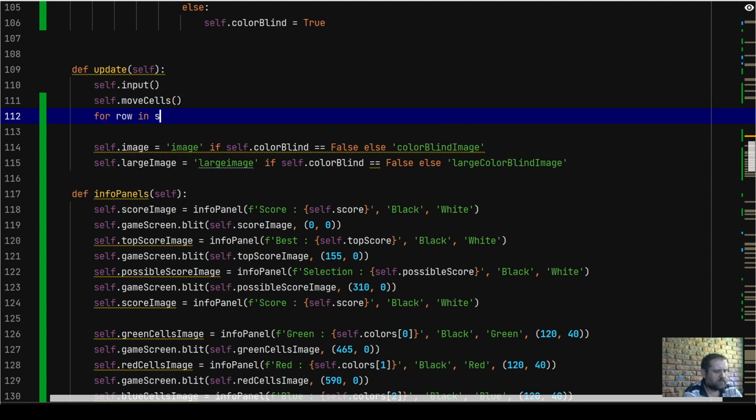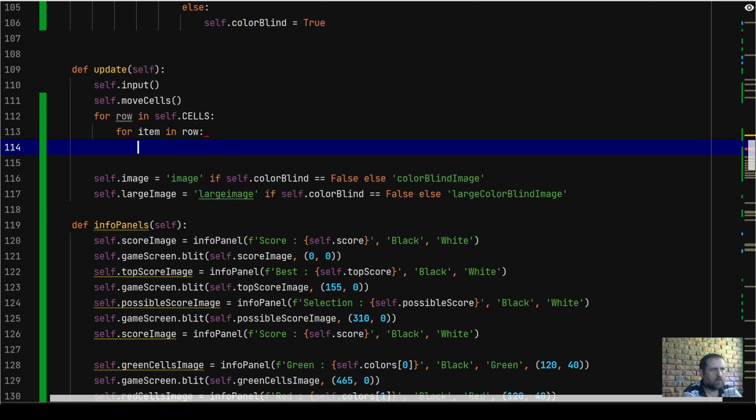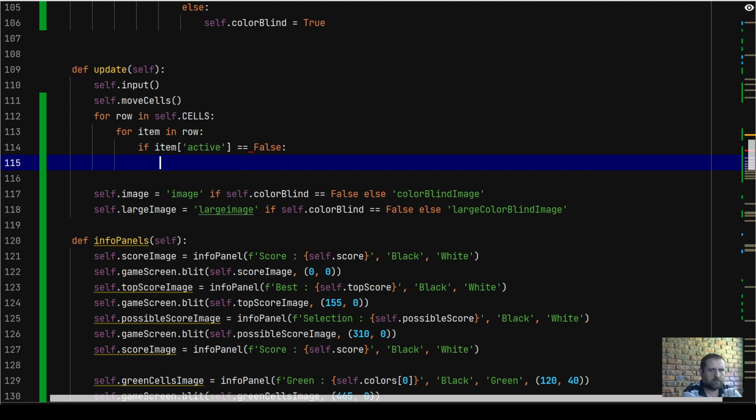For row in self.cells, for item in row, if item.active is equal to false, right? Item.value is then equal to 0.